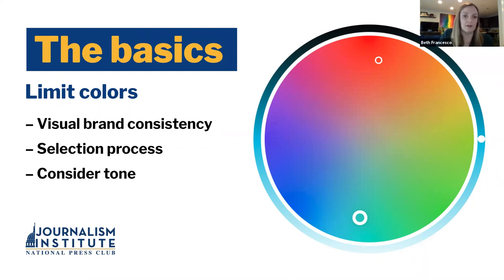The last thing on color is to consider the tone. You wouldn't use Halloween's black and orange color scheme on the 4th of July, right? So a graphic on COVID-19 deaths in your county is probably best with limited color because of the nature of what it's trying to convey. If you're doing an infographic on the top houseplant purchases online during quarantine, an infographic would likely be green to match the houseplant concept. Just think about what you're trying to convey and select something that fits.